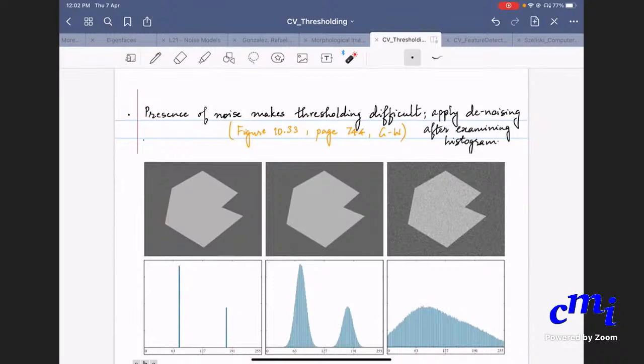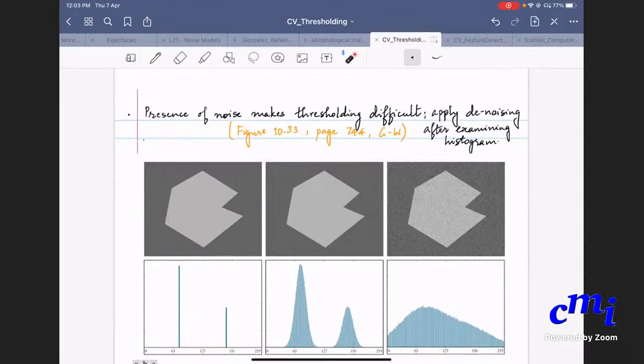That means only these 2 intensity values are there, and all pixels are distributed in these 2. So this is already binary, and you can assign all of these to 0 and all of these to 1. You can pick t to be any value between these two peaks and threshold the image.